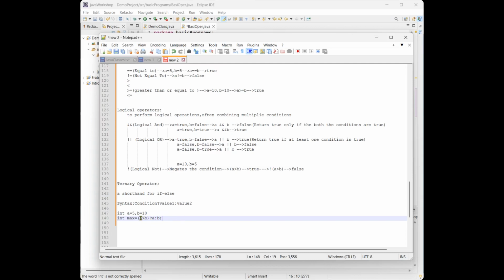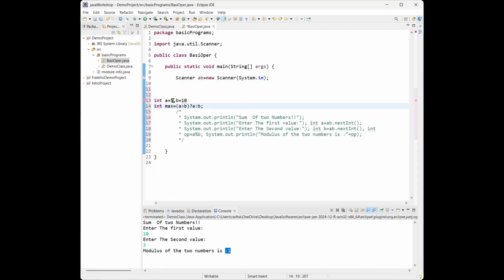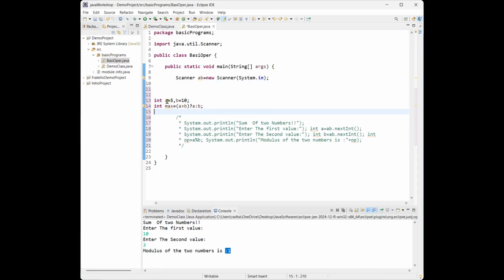Okay, let us see this in our program. See here, I've taken the two numbers statically, a equals to 5 and b equals to 10. And here we are using the ternary operator. First we are checking the condition: what is the bigger value between a and b?